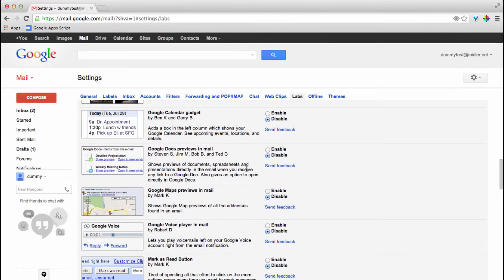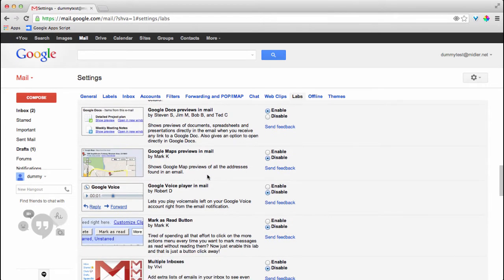Google Docs Preview in Mail, I'm going to totally enable that, because that allows me to get a little snapshot of the documents that are being shared with me as a Google Doc, and I can get a preview of it, or I can actually open it in a new window. So that'll actually appear in the mail when it comes through from the sender. And that's just a really nice little feature to help me sort of decide if that's something I need to react to right away. And like I said, I can get a preview of it first.